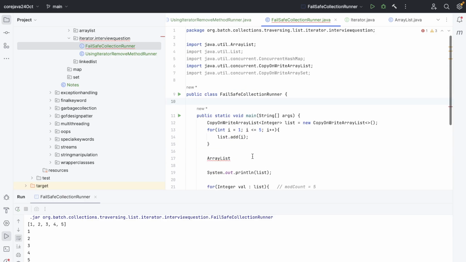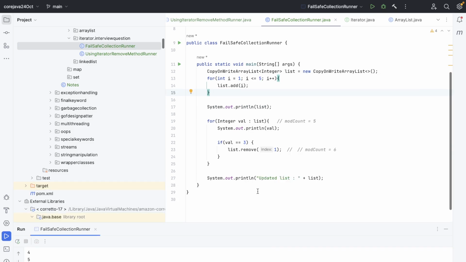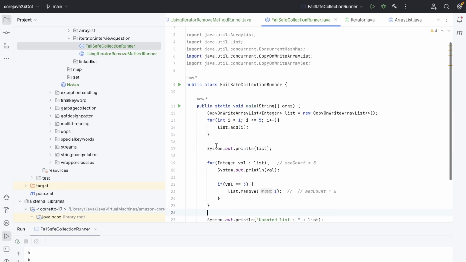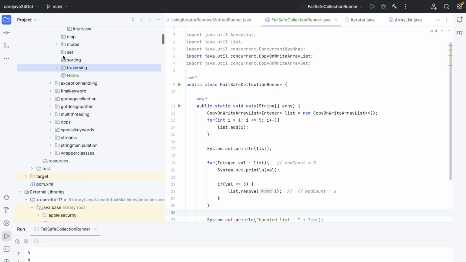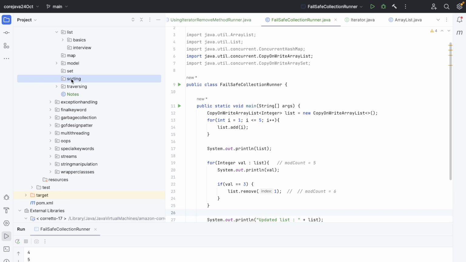Now we have seen how to traverse these collections. The next thing is how we can sort these collections.